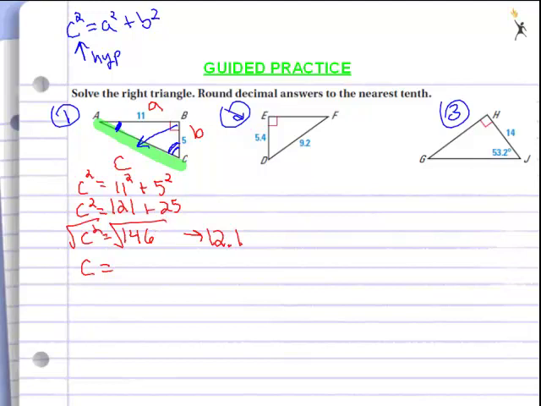Now I'm going to go to a new page and reduce the square root of 146. If you want to pause the video and solve this also, just to make sure that you can solve it correctly, in fact, why don't you do that? Pause the video right now, reduce the radical of 146, and see if you can reduce it correctly. Go ahead and pause the video and do that now.